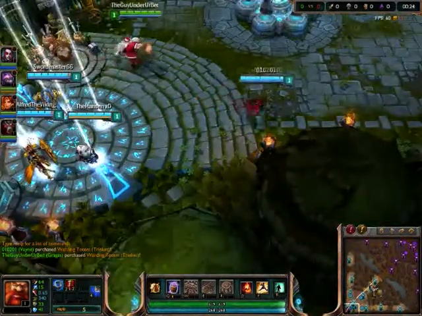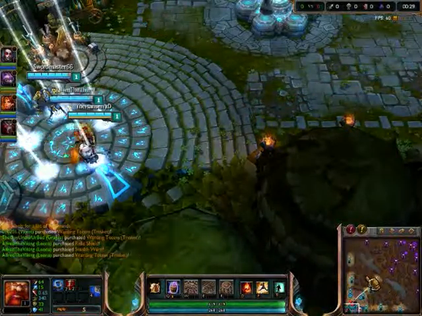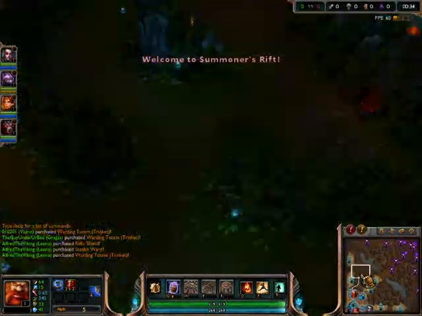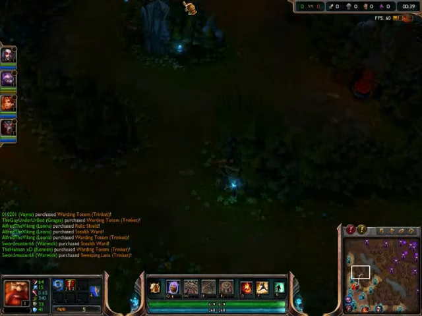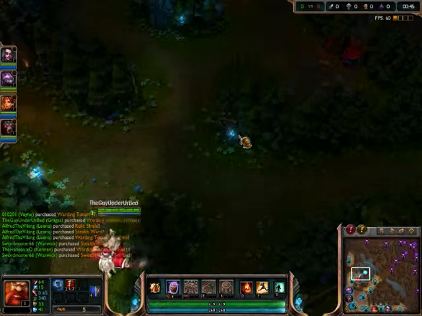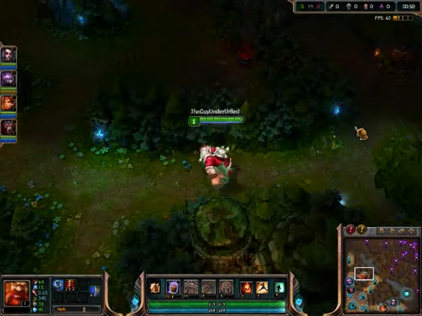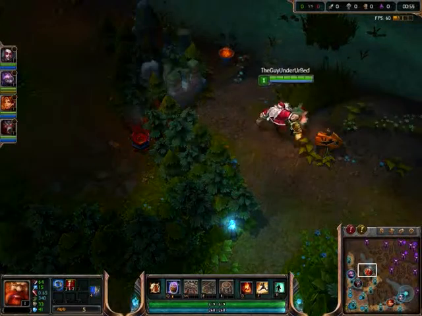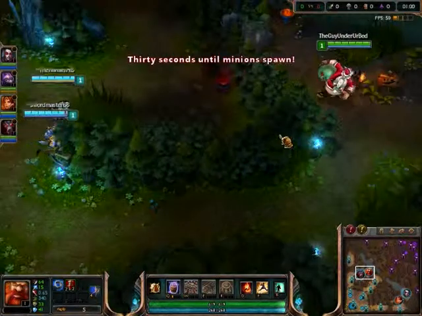Yeah. Where are you starting? Blue. Welcome to Summoner's Rift. Everyone got their trinkets? Yep. I'm on it. So far, I'm liking this. It looks really good. Yeah. Down here. 30 seconds until minions spawn.